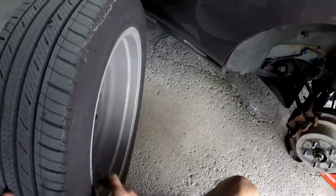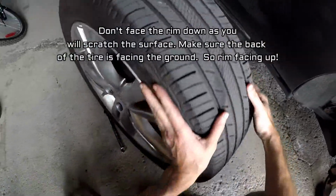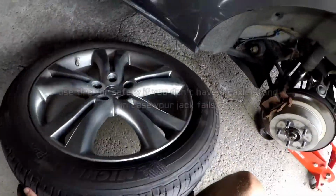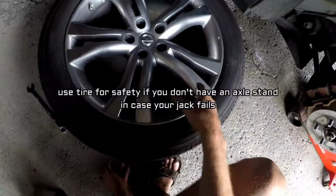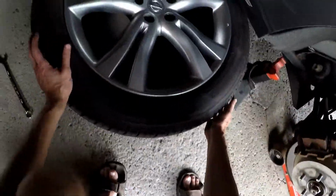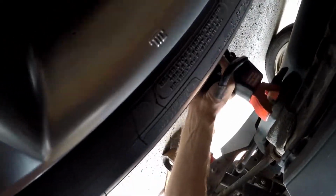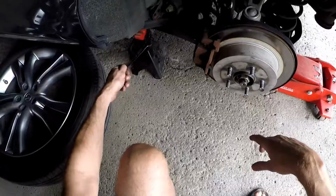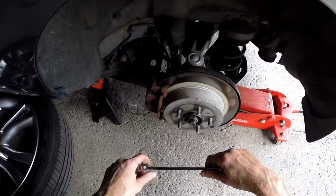Another trick too is to leave the tire just underneath the vehicle, just so if it does fall, it'll fall on the tire. Or you can actually use some type of axle stand, in case that 3-ton jack breaks, then this axle stand will actually keep it or hold it up.